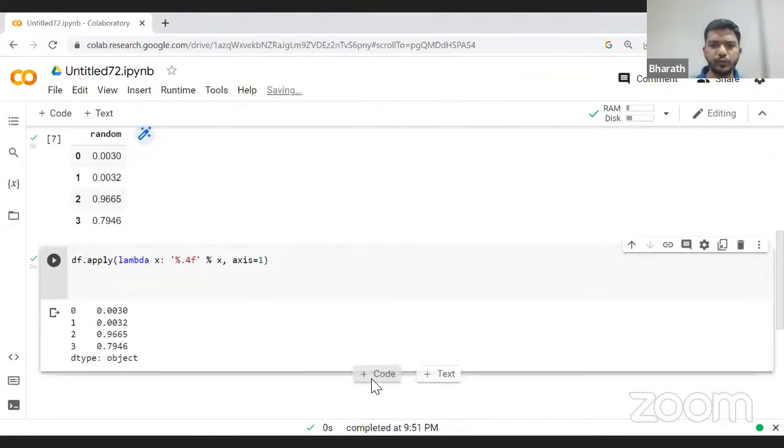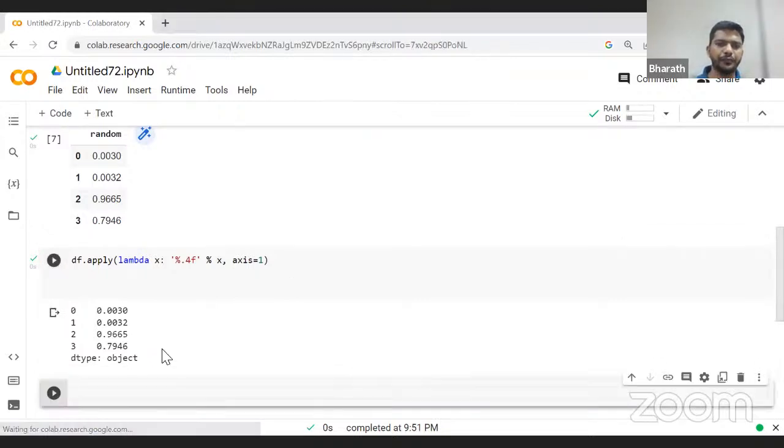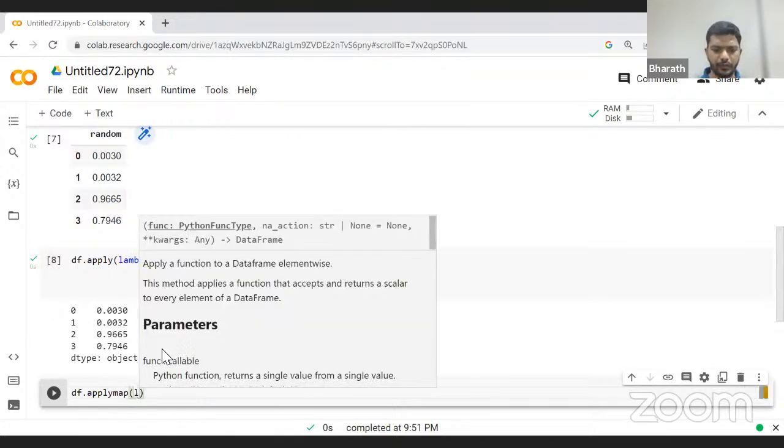Like I said, this is one way, and you also have the other way using the applymap function. What do we do? I say applymap, same lambda function.